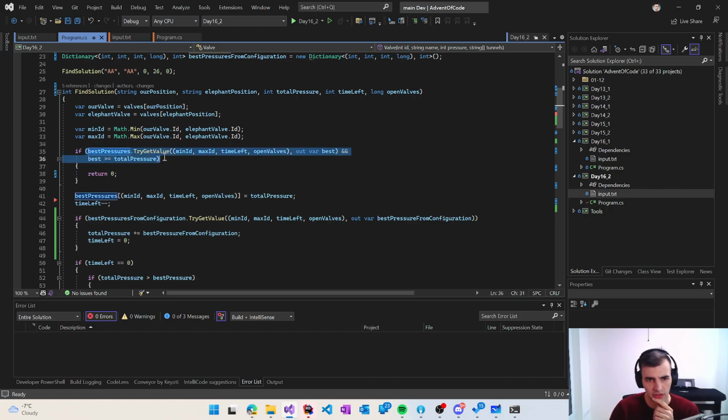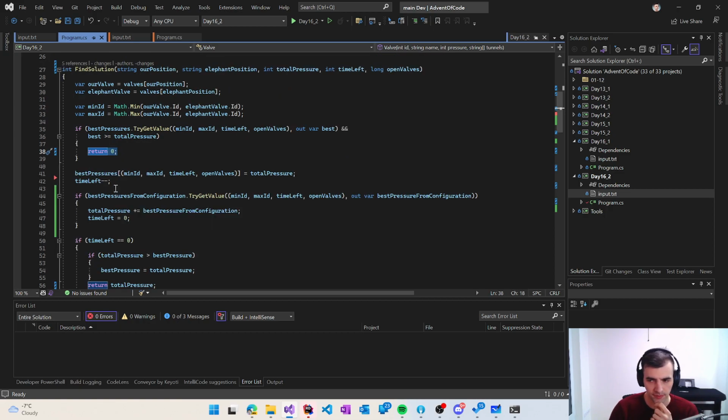If we already encountered a better pressure on this same configuration, there's no use improving it, and we just kill this whole thing and return 0. Because that's not a solution. Not a better solution for the same configuration.